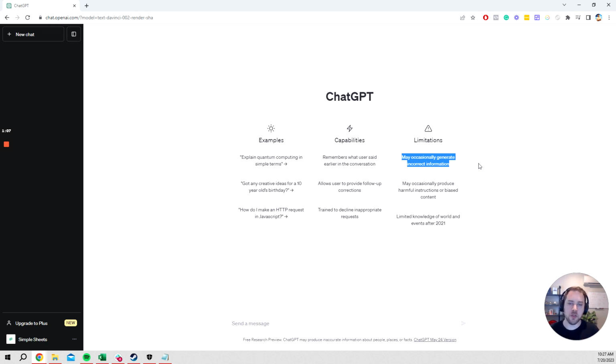And then the other thing you'll see as we go through this and get into some of the key principles to keep in mind when you're using this software is that ChatGPT can remember what is said earlier in a conversation, and that can make it a lot easier to use the software, which you'll see here in a second.